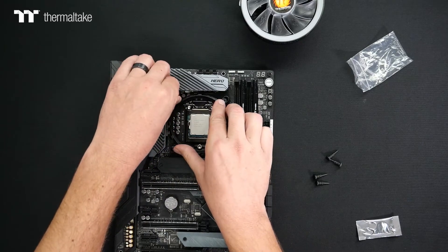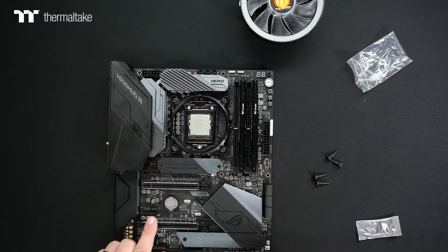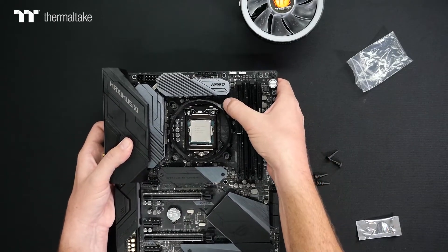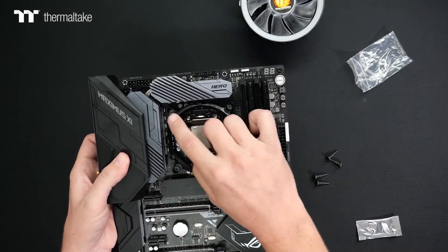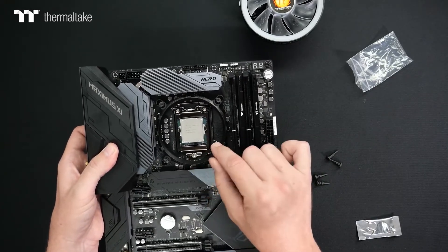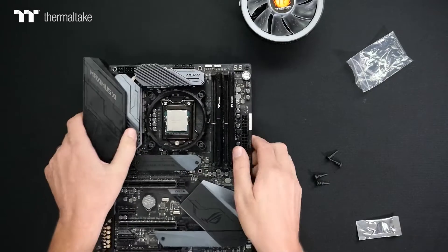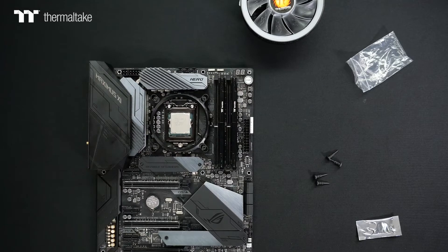Get the last one in. Now that I have the four clear pins into the four locations with the bracket, I'm going to gently pick the motherboard up and use my thumb to push and snap the four locations in. This is going to secure the bracket itself to the motherboard, with the four clear pins poking through on the back side. Once you feel it seat down, it should be holding the bracket on nicely.